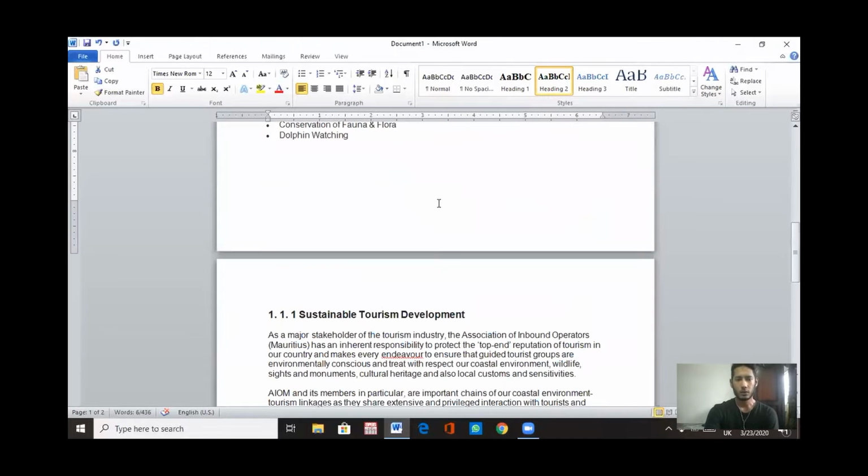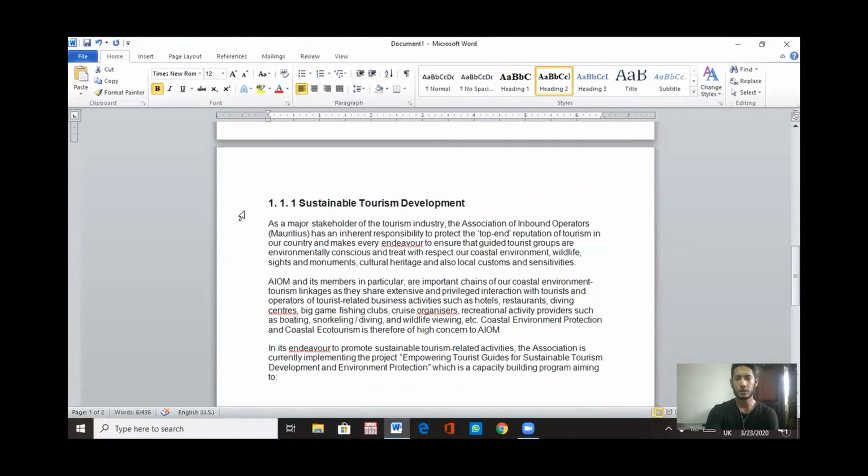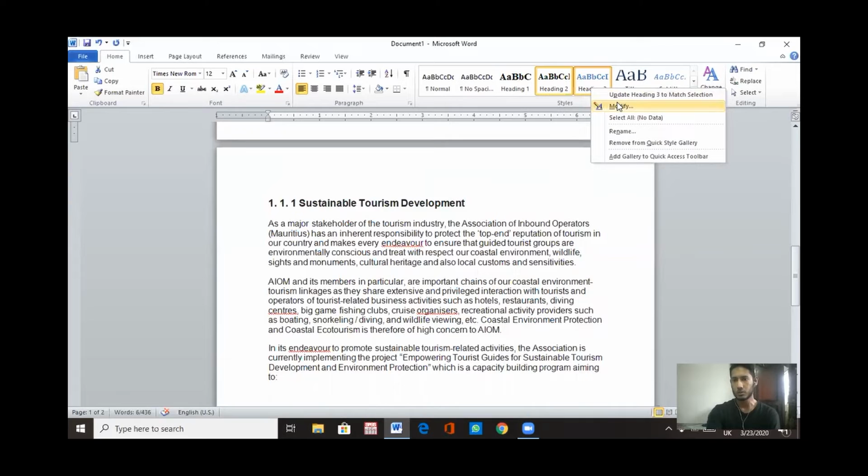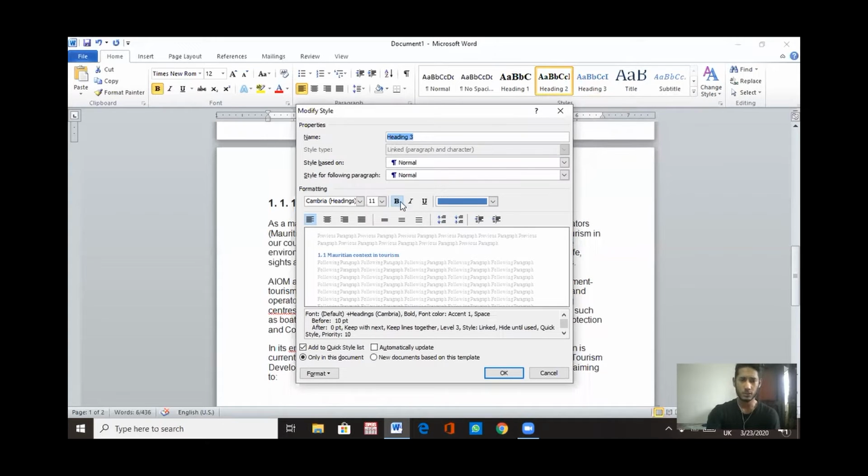And now this one, it's my heading number 3, 1.1.1. Okay. So I've labeled it 1.1.1 so that you better understand which one is my title, which one is my subtitle, and which one is my third heading. So for this one, what you do, you come to heading 3, you right click, okay, you click on modify, and you do the same again.